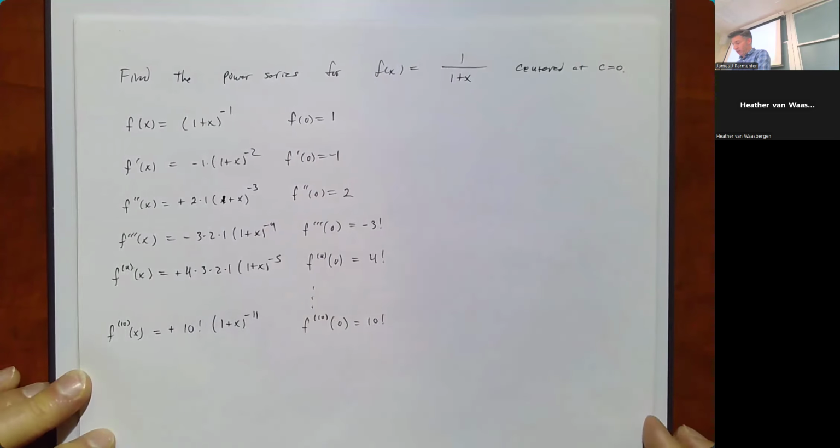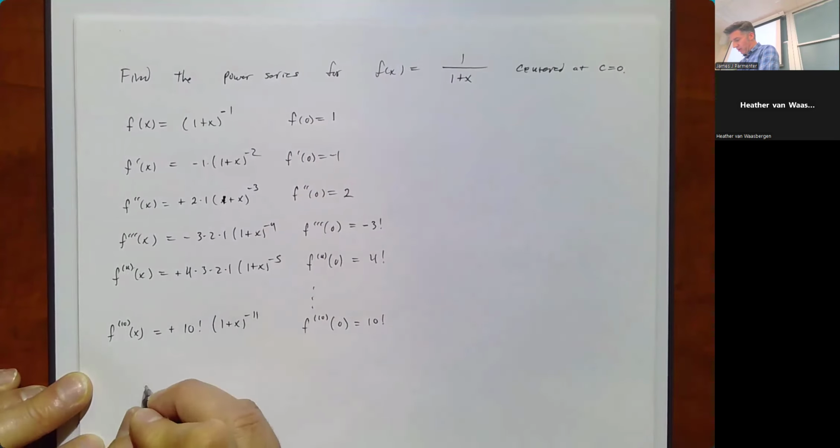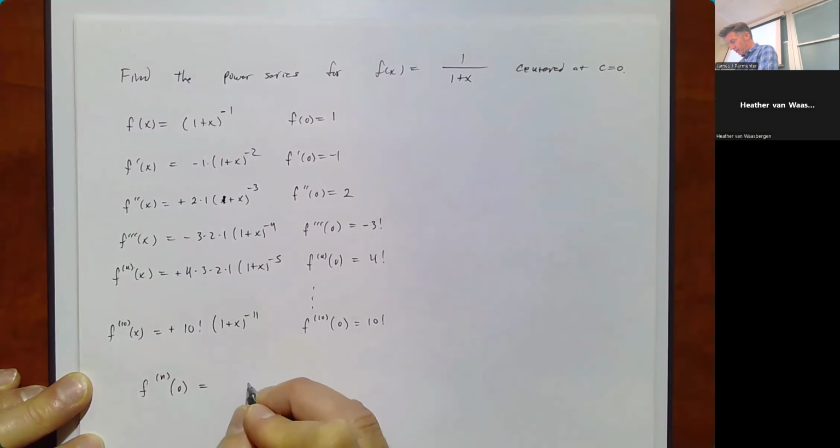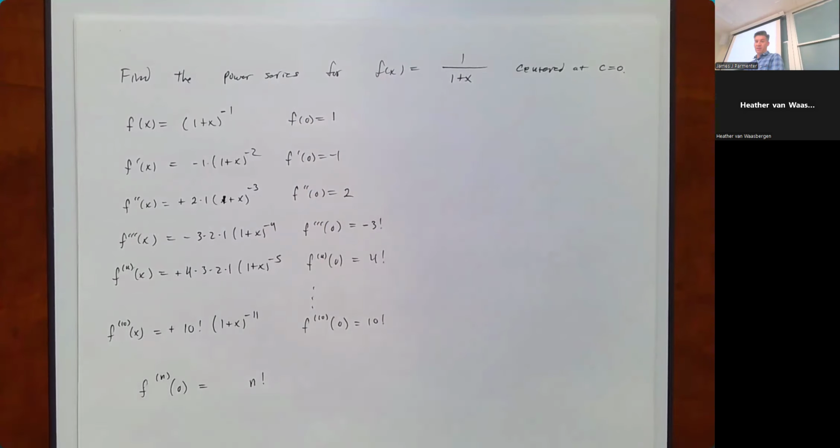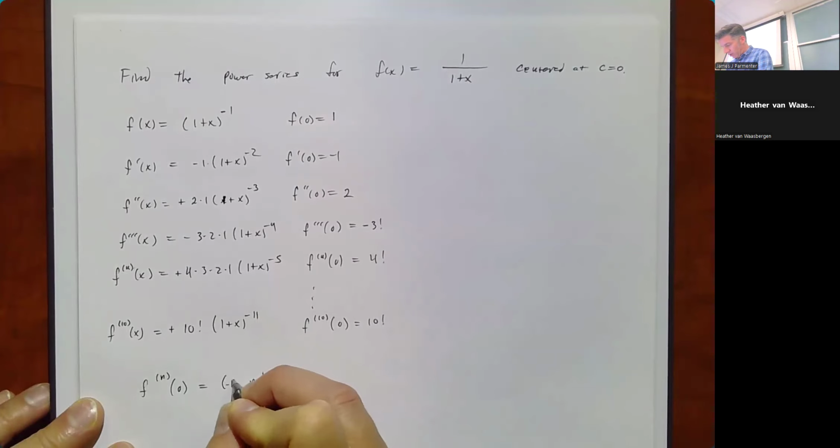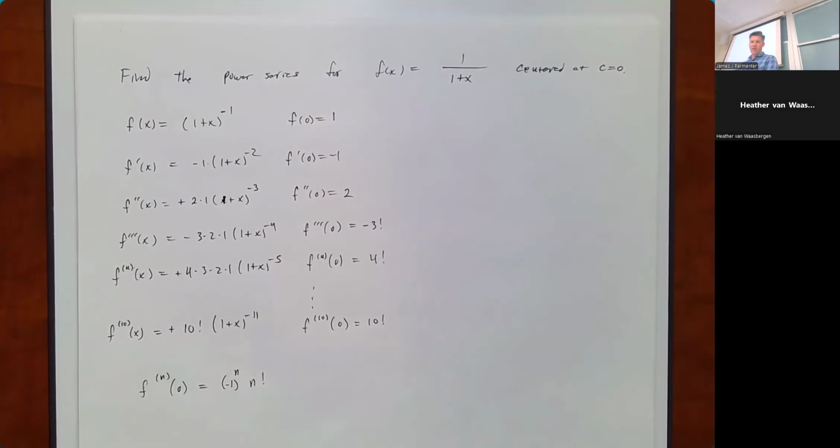So it looks like we're alternating, and my goal really is to say that the nth derivative at my center is going to be n factorial, except it's going to be positive when n is even and negative when n is odd. And the way we usually get that is by introducing a -1 to the nth power. Then check to make sure: if you plug in an even value like 4, -1 to the fourth is positive, and you plug in an odd value like 5, -1 to the fifth is -1. So this is definitely giving me the right signs. If it was off, I would add 1, make it like -1 to the n plus 1.